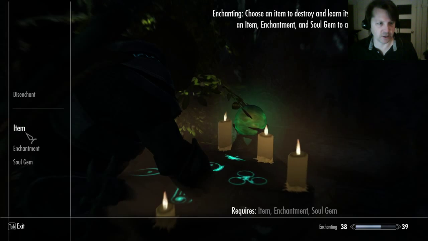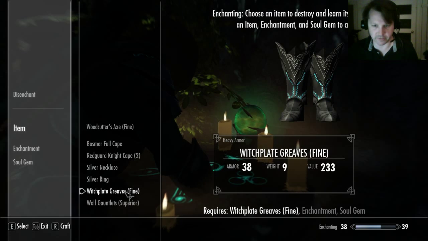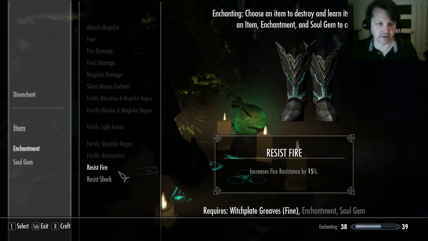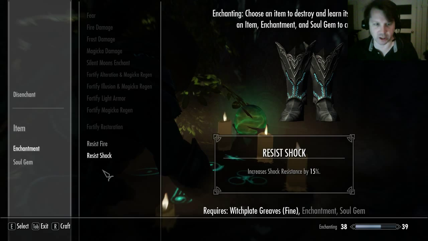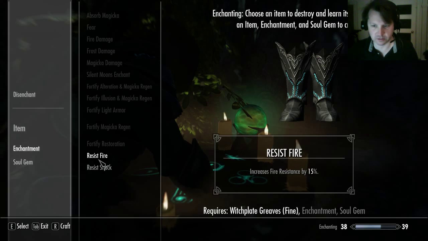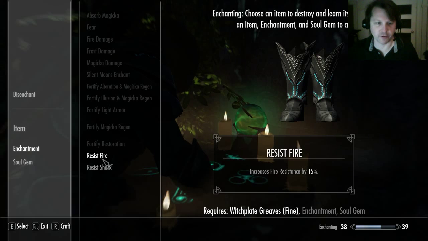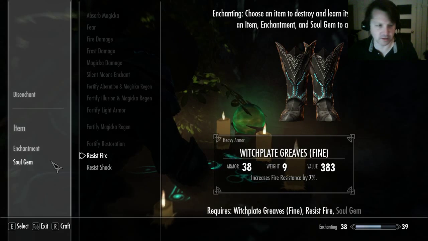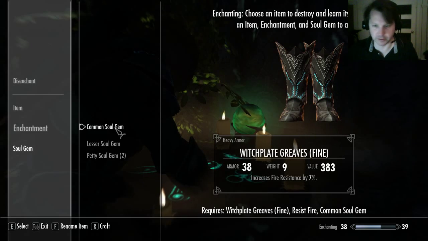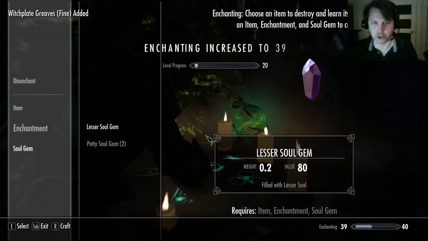Okay, enchant the Witchblade greaves, if I can with something. Is there an enchantment that has resist fire, resist shock? Shock or fire. How about fire again? I'm already pretty resistant to fire, so let's resist fire some more. Soul gem. A decent one. There you go. Shtick-a-doom.